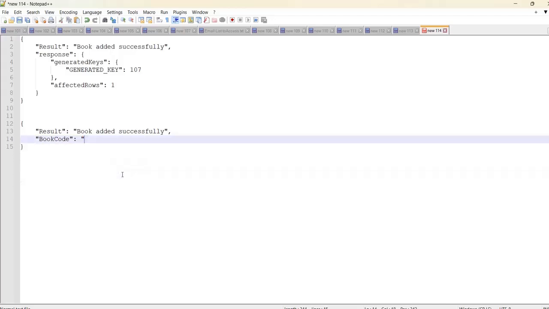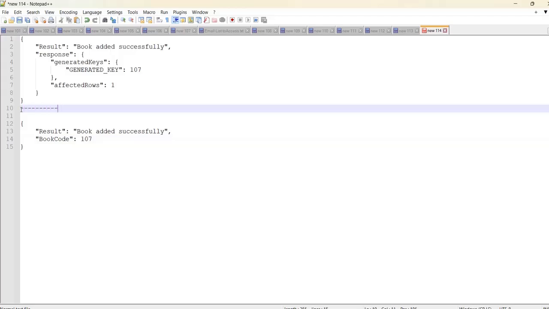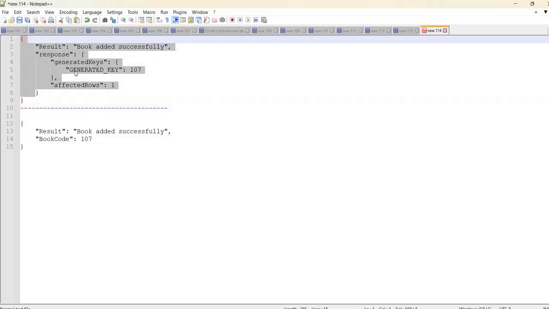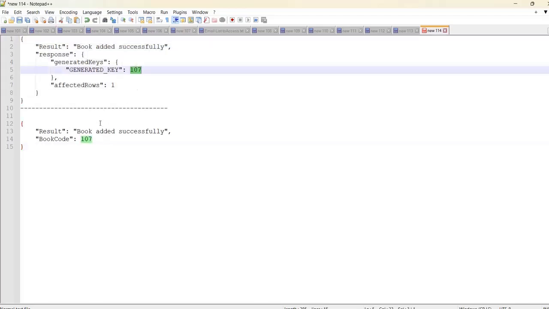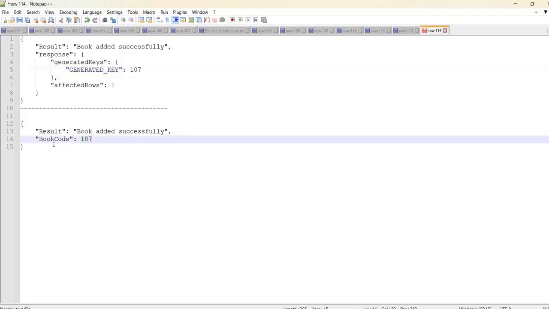You need to receive the auto-generated value here, like 107. I'll just separate this. Now we are getting a response like this whenever you print the complete payload. But your actual expected response is like this. You need to grab only 107 here and send it as a book code.